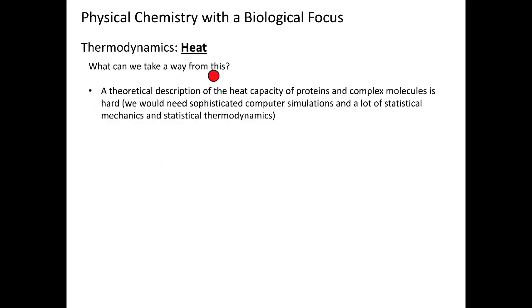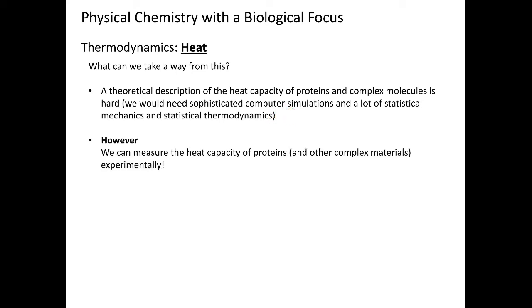Now, what we can take away from this is that the theoretical description of the heat capacity of proteins and other complex molecules is extremely hard. For this, we actually need very sophisticated computer simulations and a lot of statistical mechanics and statistical thermodynamics. This is something that you might, if you choose, learn about in other courses, more advanced courses in the future.